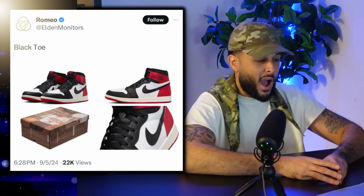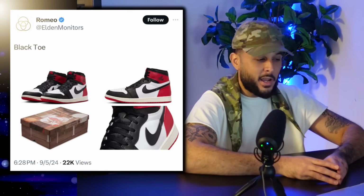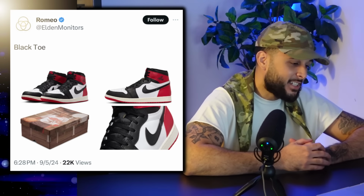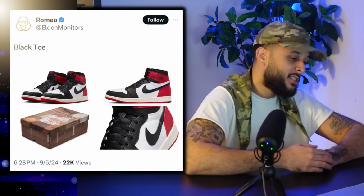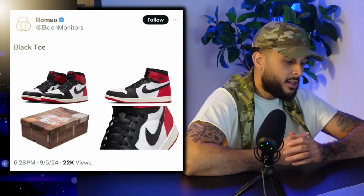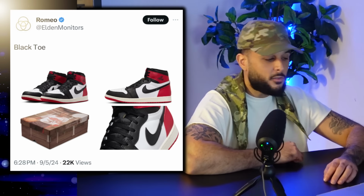But I don't know why, I just have a strong feeling that Jordan Brand may actually make these limited. They're tired of people playing with their name when it comes to these releases, and being that this one is a classic, I think they may want to do this one a little limited, maybe cater towards the collectors, but we'll see, of course, how it goes.